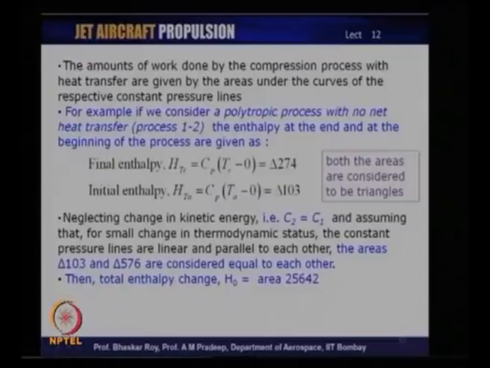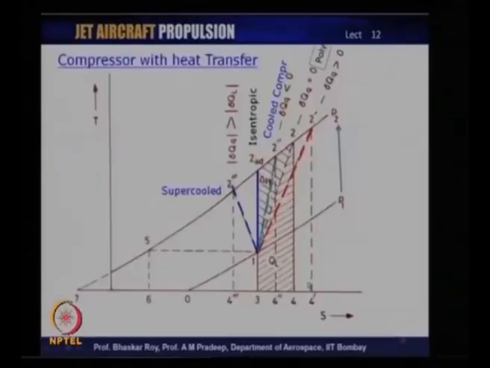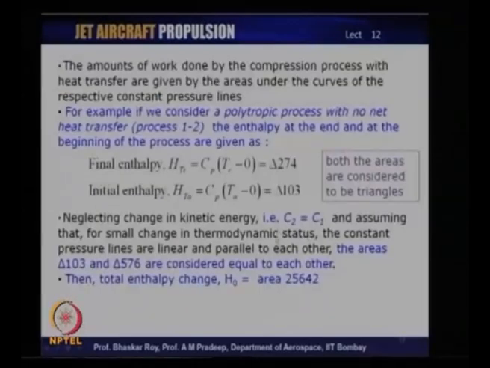So, these are the various phenomena going on in a typical compression process, as shown in a simplified thermodynamic diagram, where the processes are considered to be linear, so that some of those can be simply referred to as triangles or rectangles. As a result, the total enthalpy change can now be shown in terms of the area 2-5-6-4-2, and that is the area which is the total enthalpy change in terms of the total parameter H0.